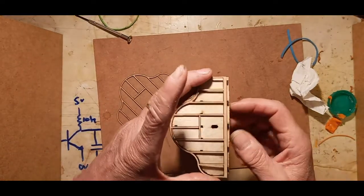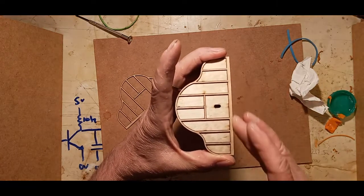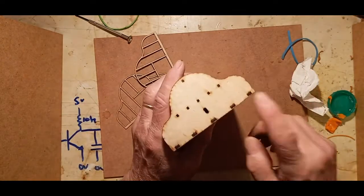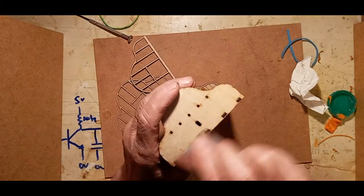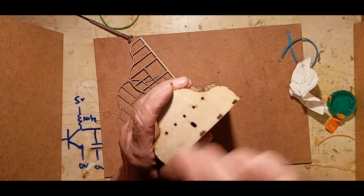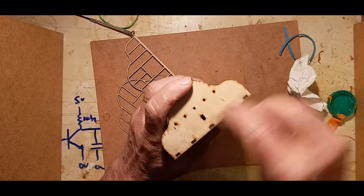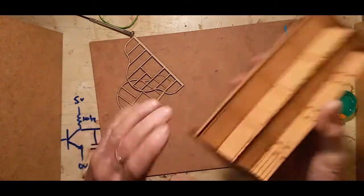The overlays are a perfect fit. Again, doing a dummy run, fingers each end, finger on the bottom, and it will follow the contours all the way around. We glue that on with a white PVA, so just make sure that we've got no raised areas there. A little bit of raised areas in glue. Just a gentle rub over with some sandpaper, just take the high spots off. Check the other end. Yep, we're smooth all round.